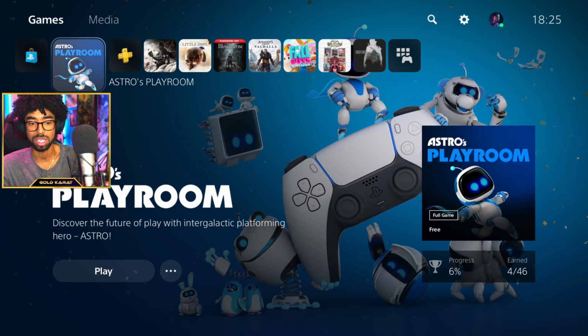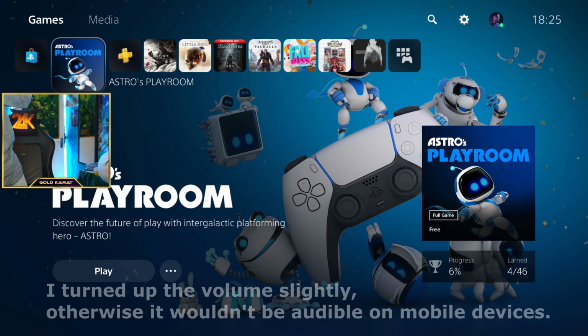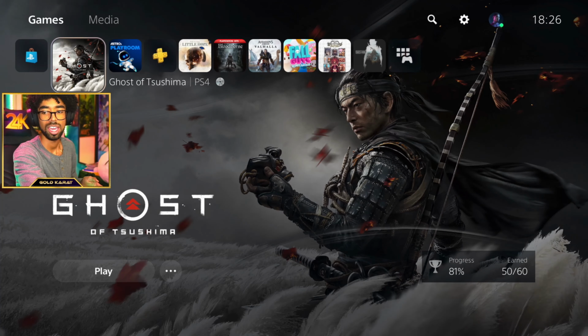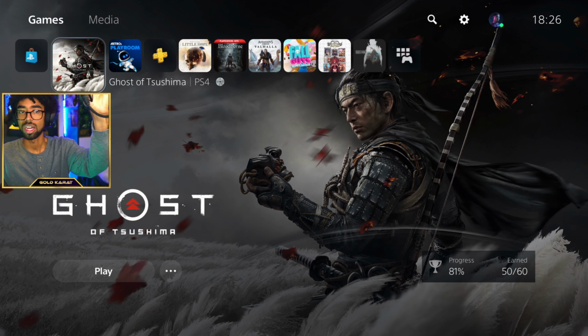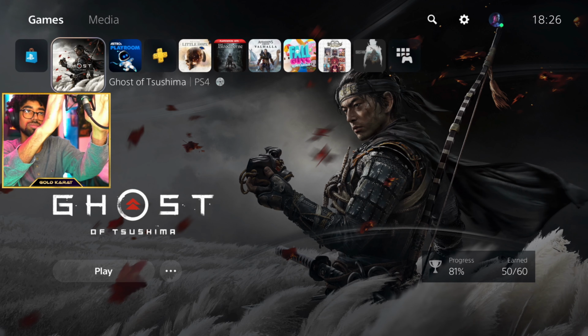Like, I will actually see if I can record that. We're gonna take out the disc and we'll just put the disc back in and you'll hear it when it has a disc put in for the first time. So you hear it gets quite loud when you put the PS5 disc in. Like you can hear that quite clearly, right? When you first put the disc in. But once it finishes loading it, then it's all good.